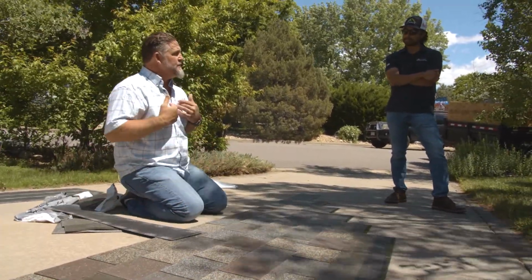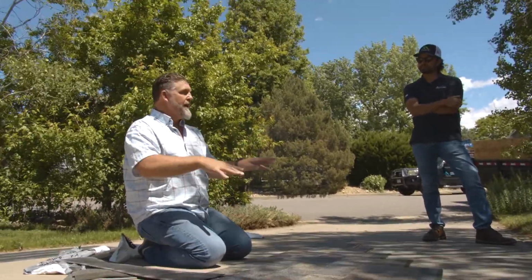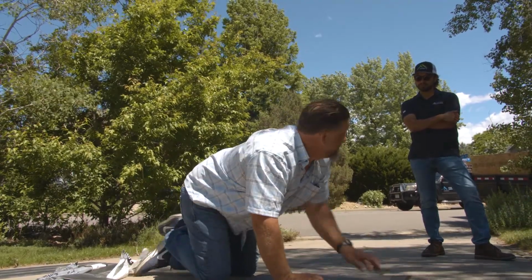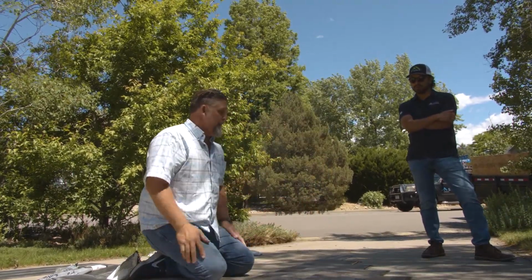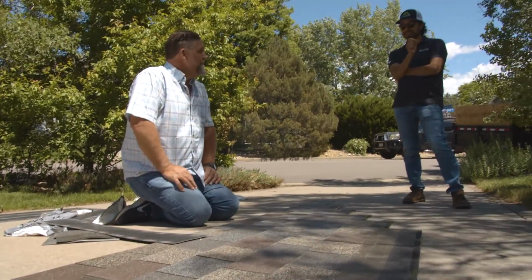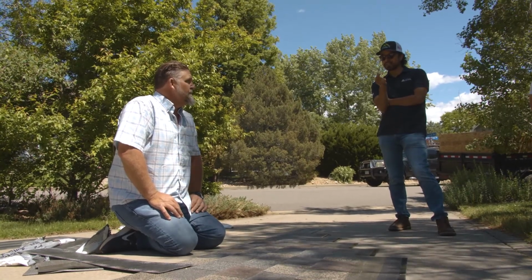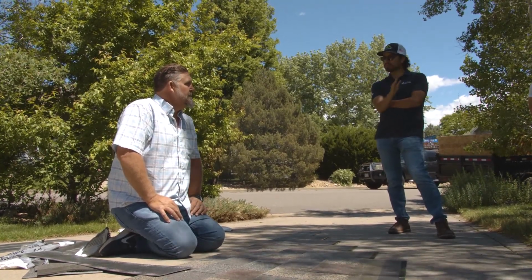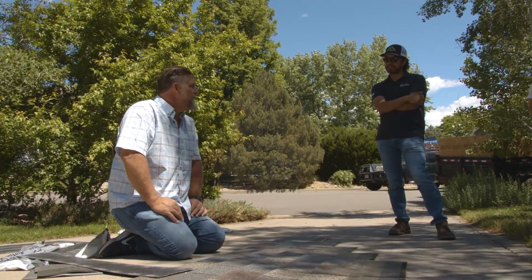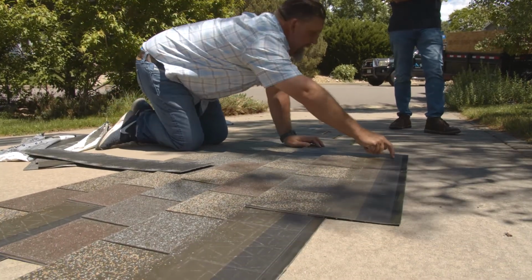With the new hand split shake that we have, it's very, very random, so you don't have to line it up. On this one, we've now added these alignment tabs, which makes it a lot easier. I'm encouraging the crew to go slow though, because if you are off slightly by your measurement, the whole roof can go crooked. The same thing goes with tile and a lot of other products. But these alignment tabs are going to be helpful.